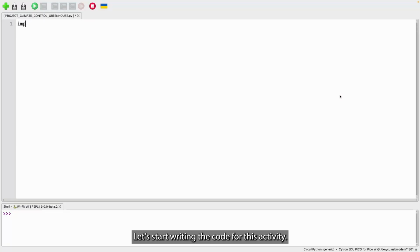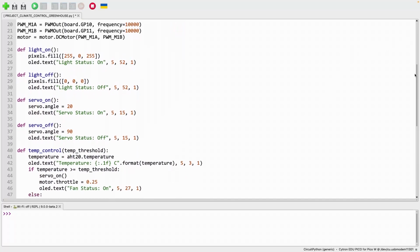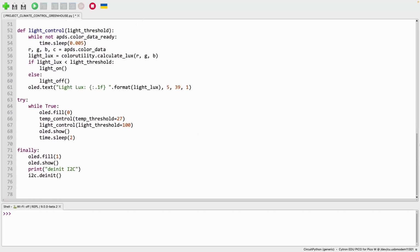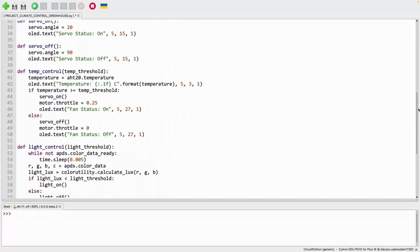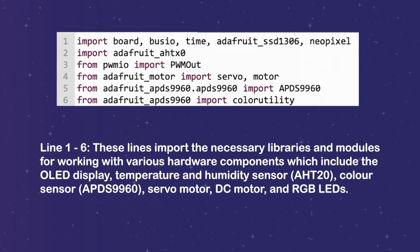Let's start writing the code for this activity. Line 1 to 6. These lines import the necessary libraries and modules for working with various hardware components, which include the OLED display, temperature and humidity sensor, color sensor, servo motor, DC motor, and RGB LEDs.